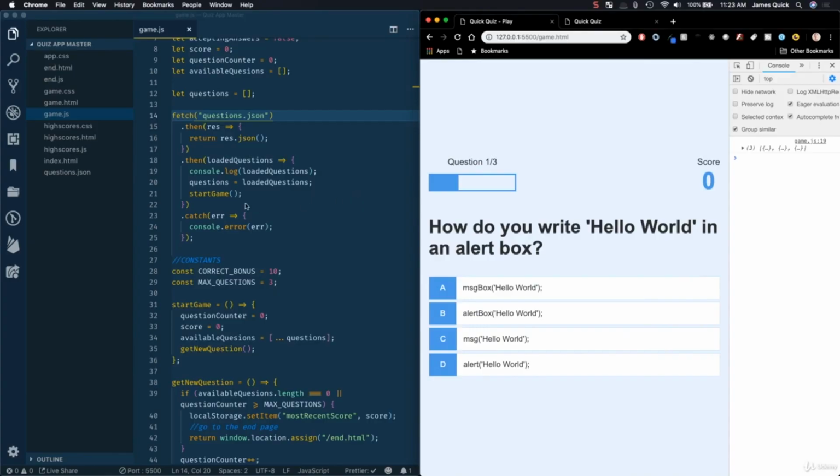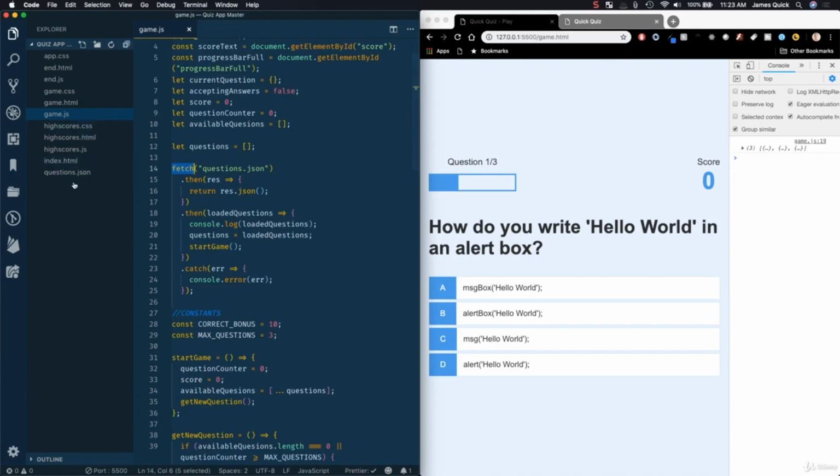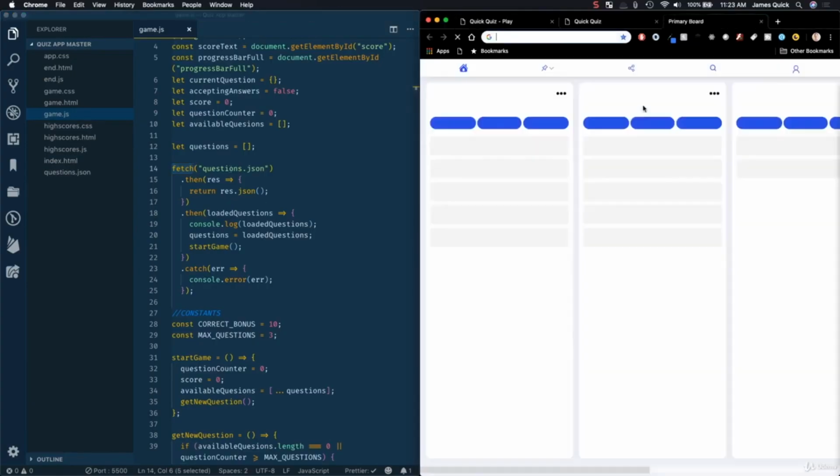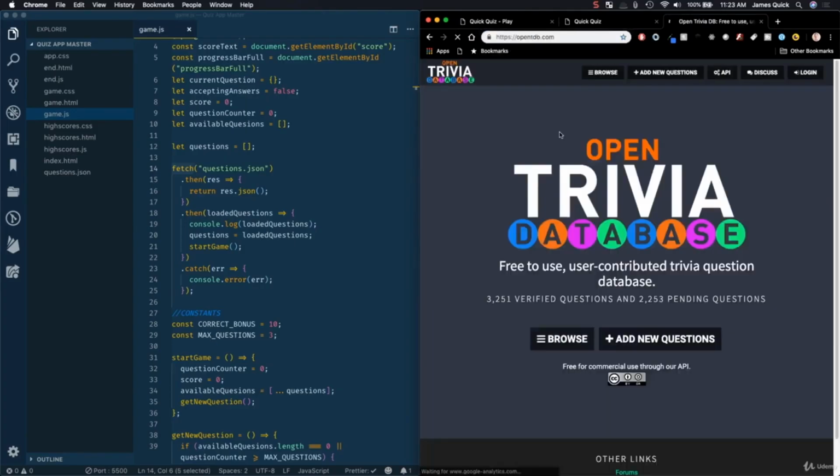I just wanted to show you guys, one, a primer for fetch, and then show you it's a little bit cleaner to save those questions inside of another file instead of inside of this file, and then go ahead and pull it in with fetch. So in the next one, we're actually going to use the OpenTriviaDB API, which gives us a public way to get questions that people have already submitted, and it's got 3,200 verified questions, and we can go and grab those so that we don't have to write our own, and we can use those for our users. So that's what we're going to do in the next video. I'm excited about it. I hope you guys are too, and I'll see you there.